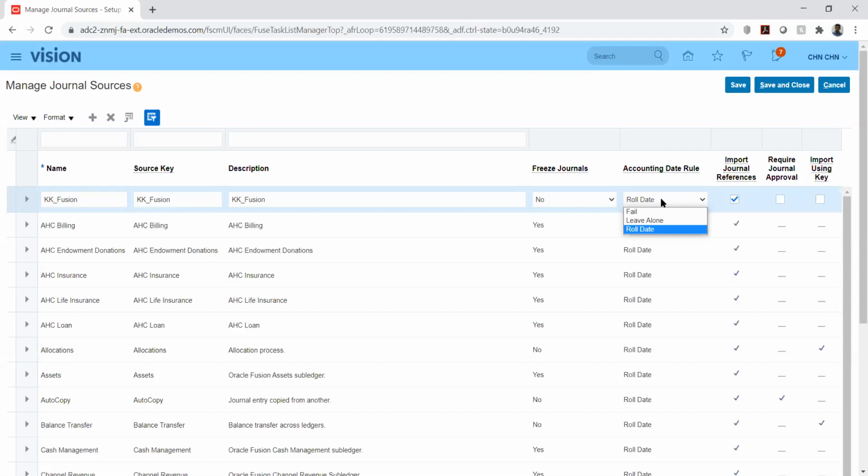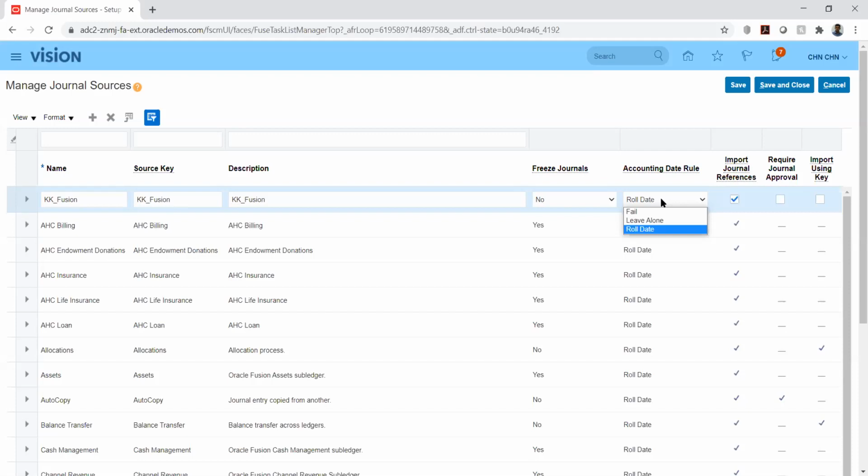So in that case, that's what I'm asking. I can only keep leave alone. If I keep leave alone, it will lie over there, but it will not throw an error, and it will still be in the August period. We will not be able to post it. Is that right? Yes, correct. And what is fail?